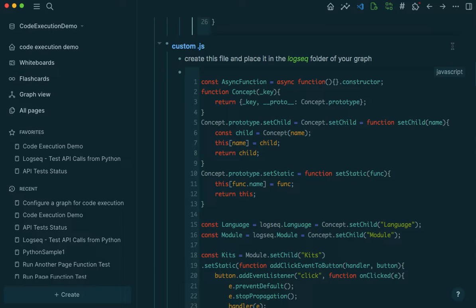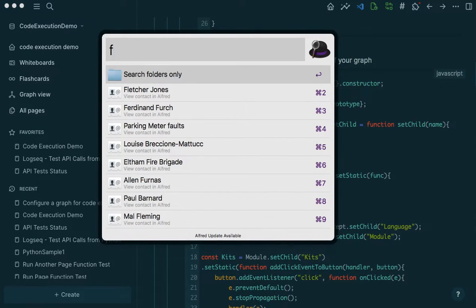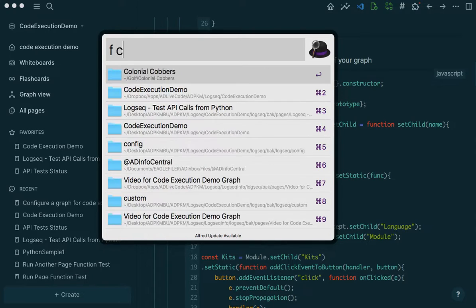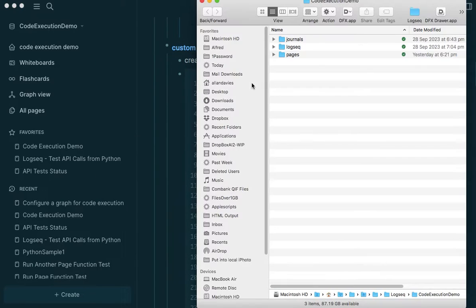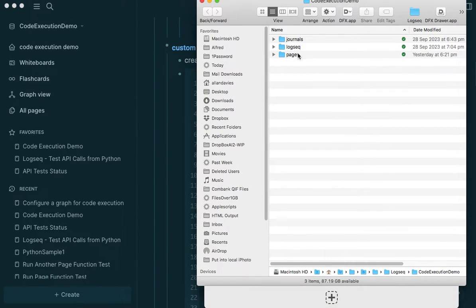Now I'll find the code execution demo. This is the folder of the graph, and inside the logseq folder you'll see the custom CSS, that's the custom CSS there.